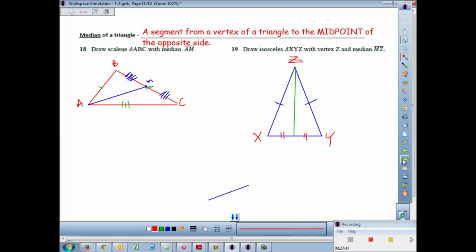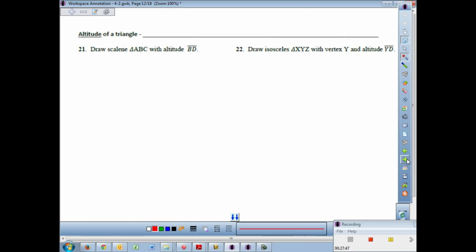But now, Confusion City. Altitude. Have you ever been in an airplane before? If you haven't, that's okay. Have you ever heard pilots get on the radio and go, "Attention, ladies and gentlemen, today we are flying at an altitude of 30,000 feet." You ever heard somebody do that? What's another word for altitude? Height.